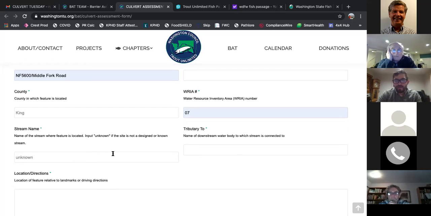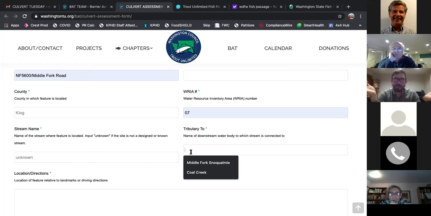And then if you know what it is a tributary to, throw that in there too. Actually, you have to do that because in general, you're on a small stream and you know what larger body of water is down there, what creek. Ways to kind of figure that out is you can look at the previous culvert submissions for that site and see what they put. Usually they'll always have tributary to Buck Creek or a tributary to Skunk Creek or to the middle fork of the Snoqualmie River.